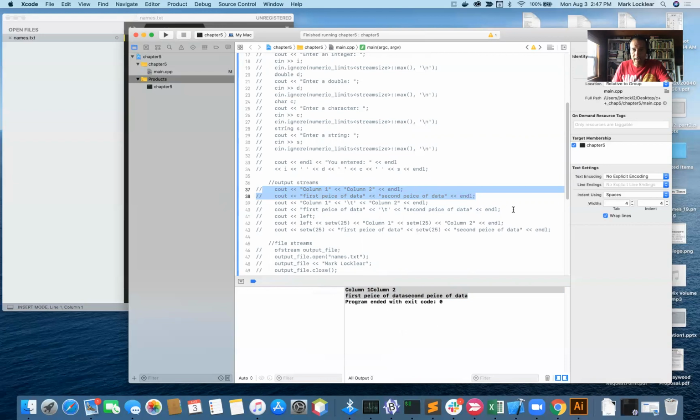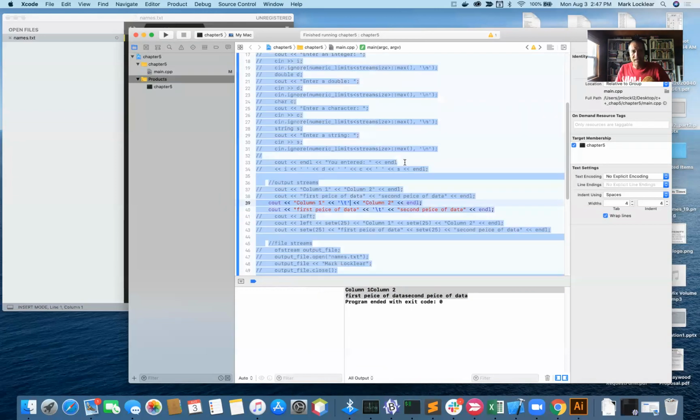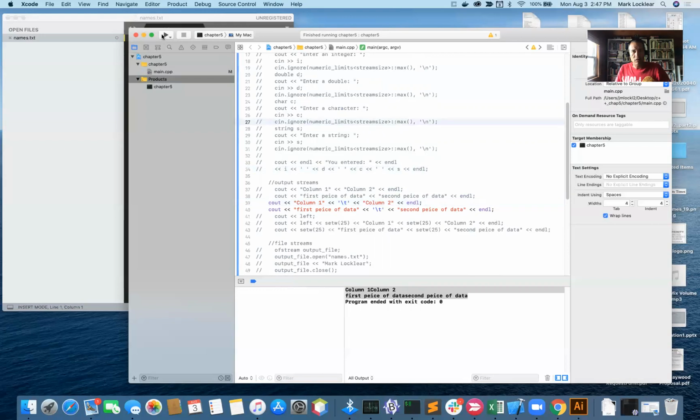So let's look at something that looks a little cleaner. We're going to put some tab spaces. So this is what this \t does. We're going to put some tab separators in between data, and let's see how that looks. Okay, so this is a little better.